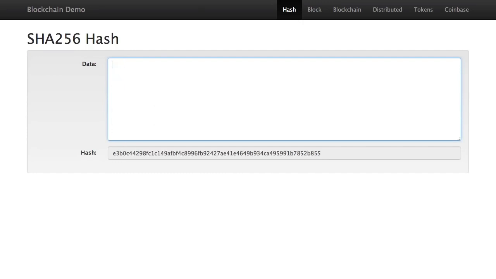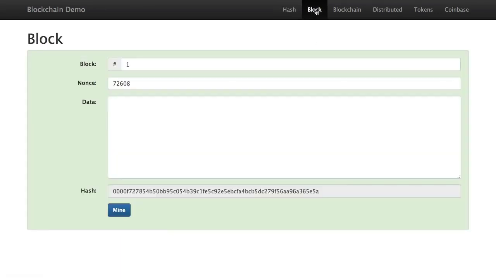So what I'm going to do is extend this idea of a hash into something that we're going to call a block. All right, so let's take a look at a block. So this is a block, and it's exactly like the hash. It's just that that data section I've broken out now into 3 sections. One called block. This is just some kind of a number. This is block number 1. A nonce, which is just yet another number. We'll go into what that is in a second. And then just some more data, just very similarly to the way that we had it before.